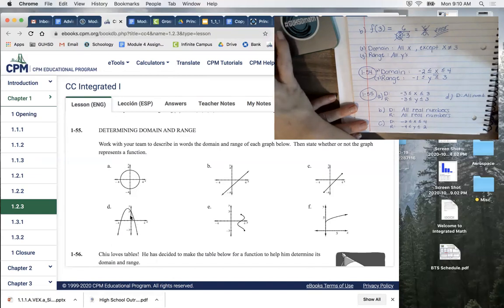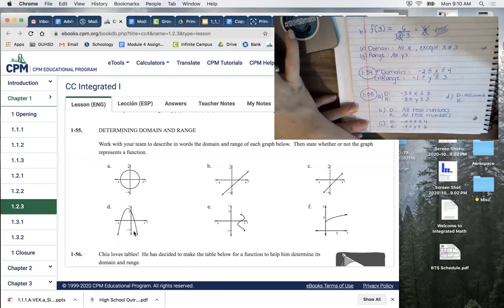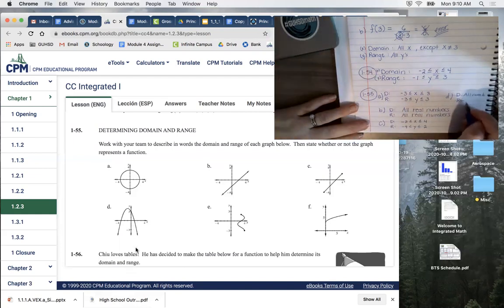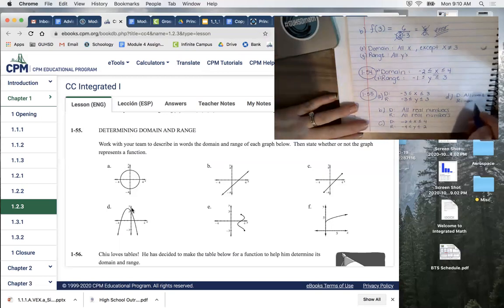But my range is a little bit different. Okay, so my range, what y values do I use? Well, these are going all the way down, all the way down. So it actually goes all the way to what I would call infinity. So for my range, people sometimes will put negative infinity, okay? I'll do that, negative infinity, all the way up, but on my y, it stops right there at y equals 4. So negative infinity is less than or equal to y, which is less than or equal to 4.